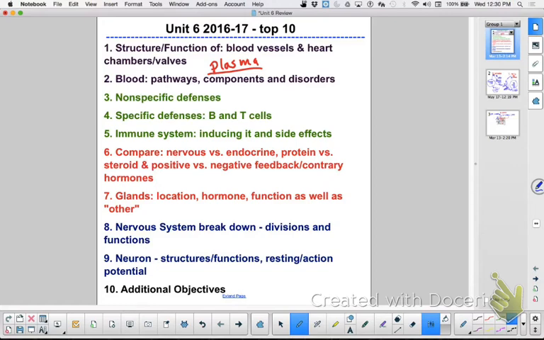Who controls the pituitary gland? The hypothalamus. Remember how the hypothalamus controls the posterior pituitary and the anterior pituitary? The posterior pituitary stores the hormones that the hypothalamus makes. And if you remember, the posterior pituitary only secretes two hormones. Do you remember what they are? They're kind of out hormones.